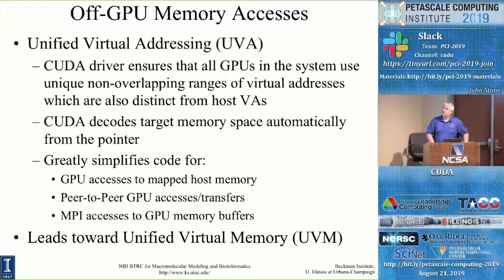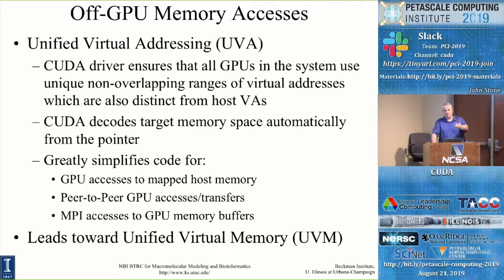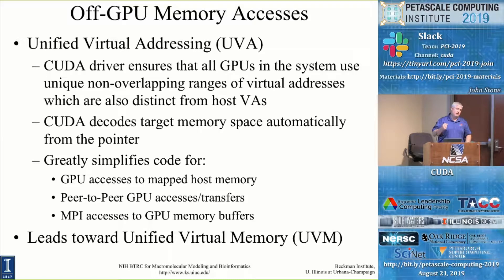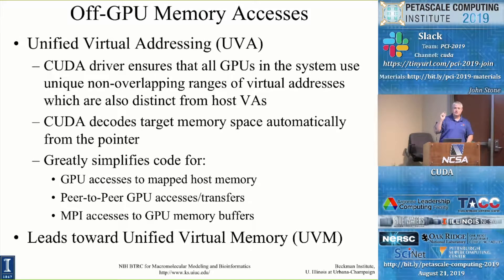One thing that's gotten better with recent versions of CUDA — recent meaning the last five years — is all GPUs now have unified virtual addresses. That means every GPU has a non-overlapping memory address space. If you allocate memory on one GPU and another GPU, you can transfer data directly from one to another, and the driver will automatically figure out the best way to do this, whether over PCI Express or NVLink. This also allows you, when combining CUDA with MPI using a GPU Direct-enabled MPI implementation, to send messages from one GPU's memory over InfiniBand, and have an MPI receive on the other end receive it into another GPU's memory.